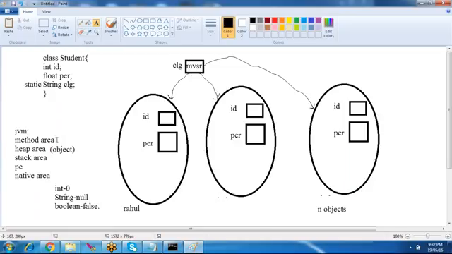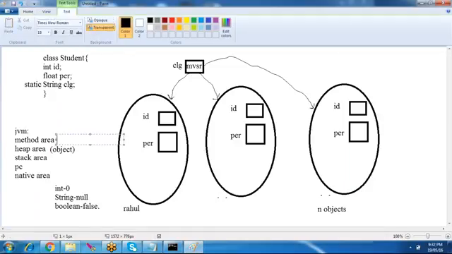Whenever we declare a variable as static, the memory is occupied in the method area because it doesn't depend on the object. So you can't store a static variable inside the heap area. It will be stored inside the method area itself.